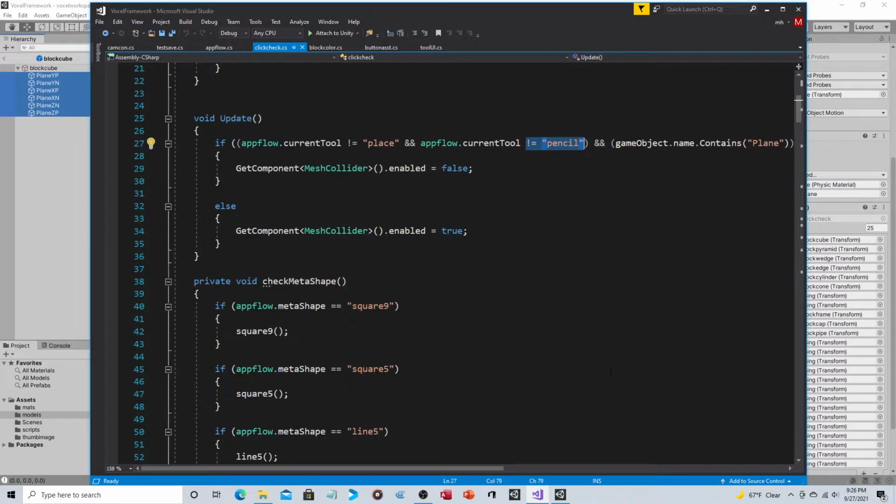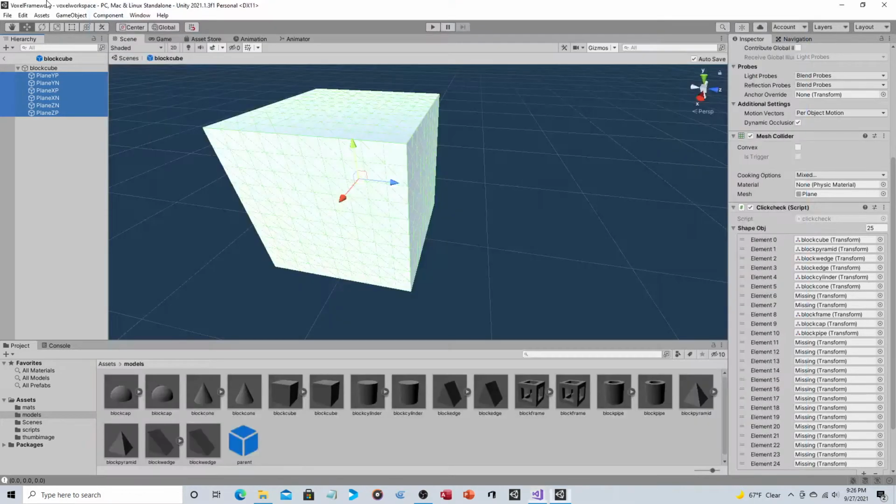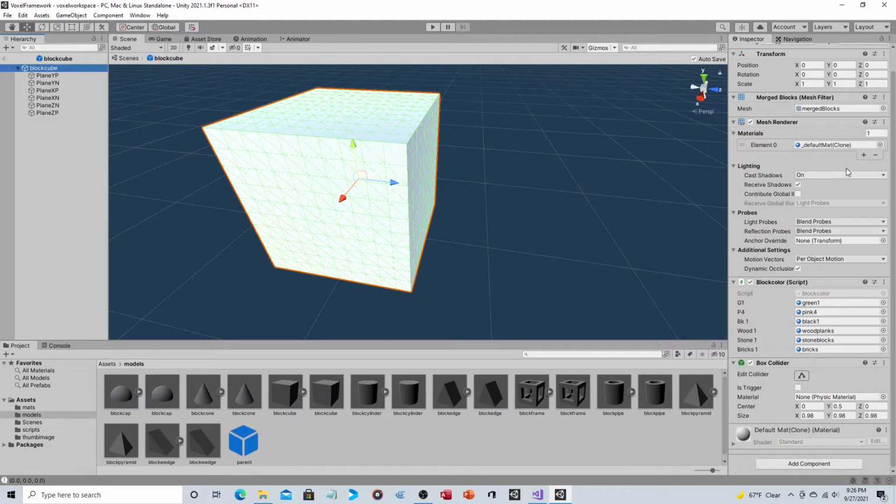So if those things are true, it's not the place tool, it's not the pencil tool, and this script is on a plane, then go ahead and disable the mesh colliders. By disabling the mesh colliders, you can now click on the block. So this has a collider, and this has the block color script. Now this can be clicked on and changed.